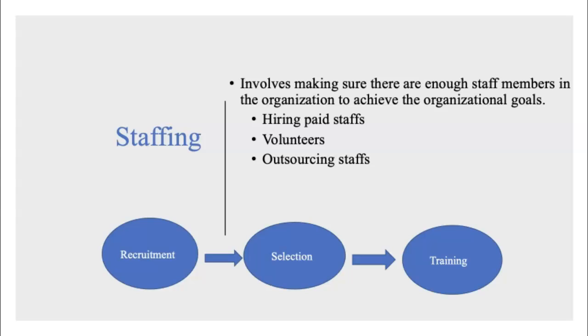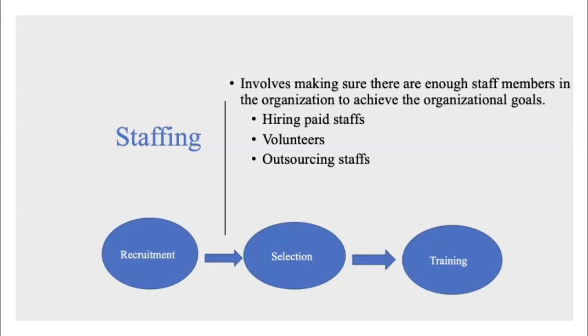So to hire people, we have three different kinds of people that we can always hire for the event. The first one is paid staff. These are people who work either full-time or part-time, and they get paid directly from you. The second one is temporary employees. A lot of the time it's volunteers, just like some students who get internships during the summer, right? For these interns, a lot of the time you are like a volunteer. You don't get paid.